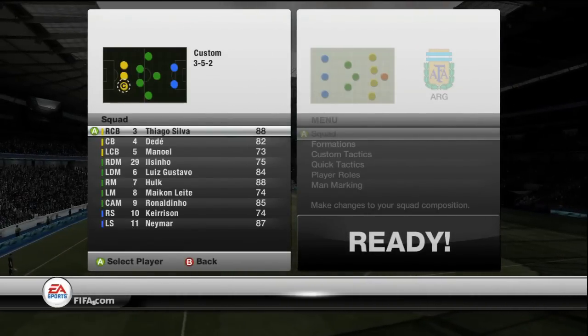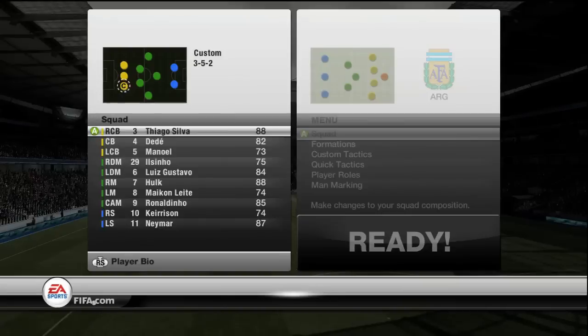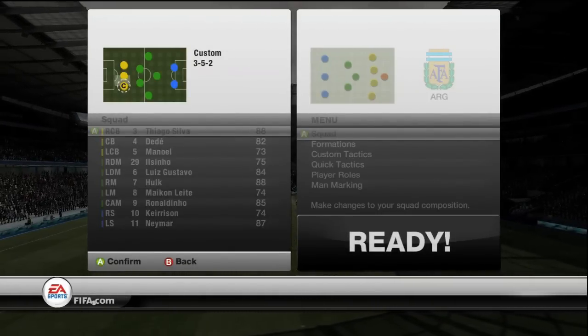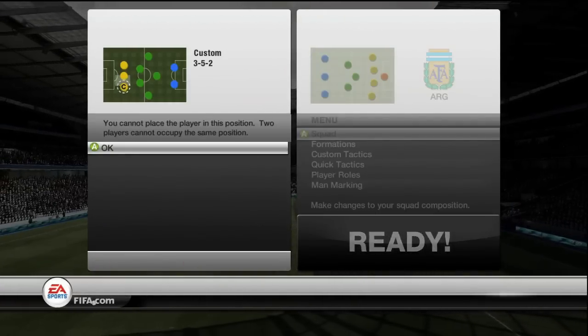Now I'm going to change this up a little bit, so I'm going to edit the current one. Basically what you want to do here, this is just obviously my Brazilian team that I've got right there. You want to click on, say, my Thiago Silva and change his base position. Now with the three centre backs, basically I want to just move the right one and the left one out a little bit as far as they can go with being a centre back.